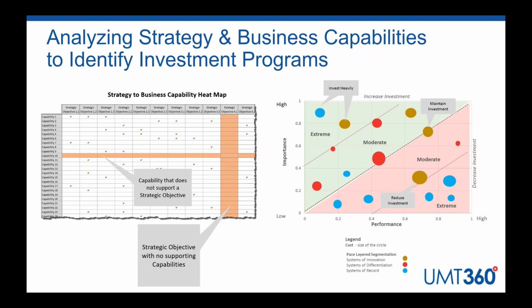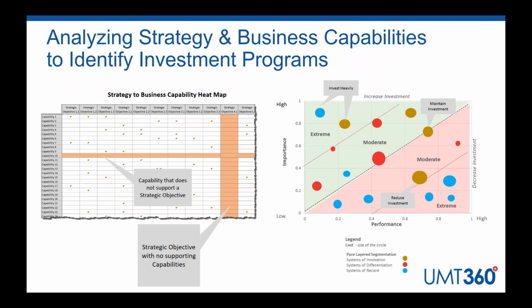So the bubbles here represent the capabilities, actually broken down by the Gartner's PACE layer segmentation here, systems of innovation all the way through to systems of record. So my capabilities that are sitting up on the top left, these are ones with high business importance but relatively low performance based on their scoring. So it's likely we're going to need to invest in these more heavily to bring them closer to the middle of this chart. And we want to get in this kind of middle diagonal, which is the kind of perfect ratio here between importance and performance.